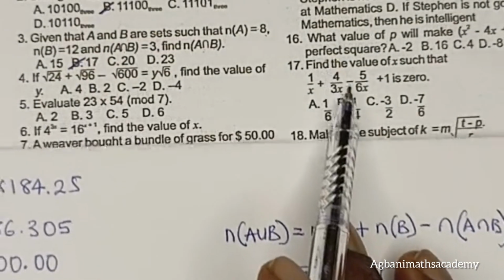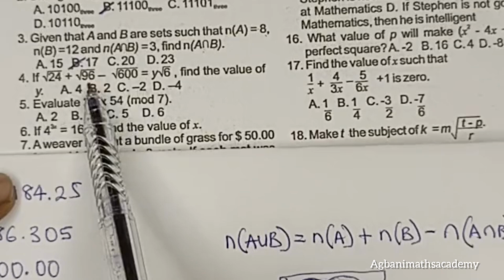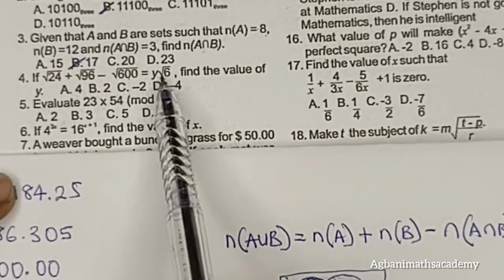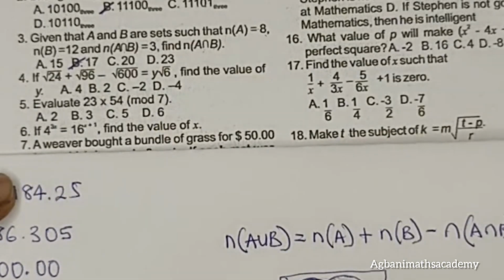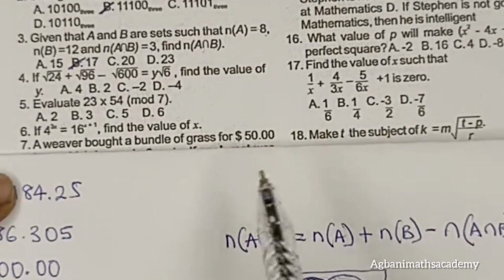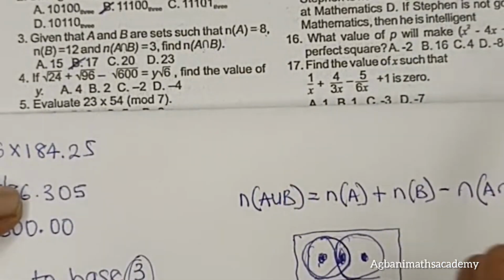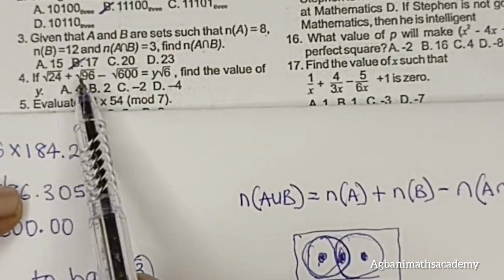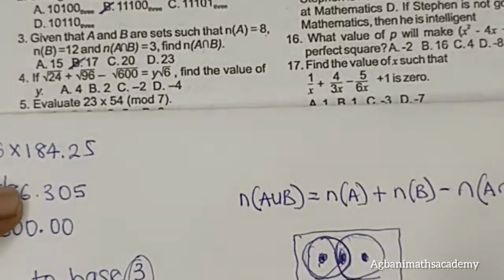So now we go to number 4. We are told that if square root of 24 plus square root of 96 minus square root of 600 is equal to y square root of 6, we're expected to find the value of y. So here we have a little idea of what to do. We can see that the value in the square root close to y is 6. So the first thing we need to ask ourselves is, is there any way of breaking down these roots so we can get two numbers, one a perfect square and the other 6, because we have 6 here, okay? So we need to break down each of these numbers so that one of the numbers will be a perfect square. A perfect square is a number whose square root is a whole number.